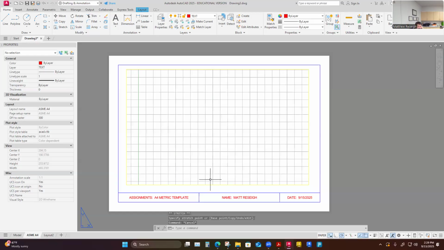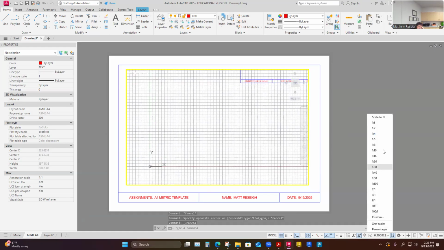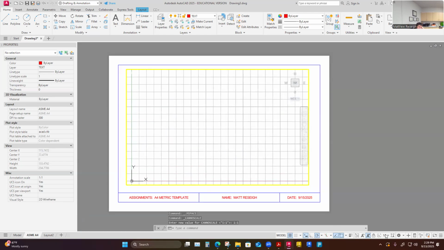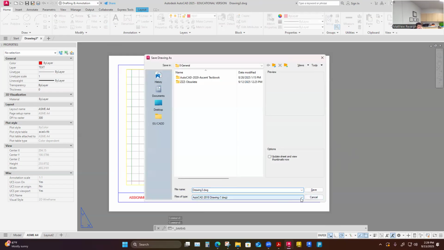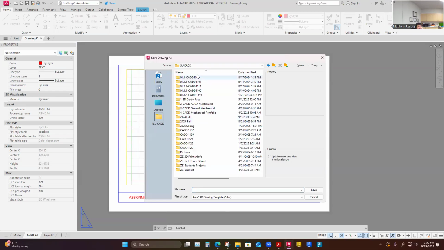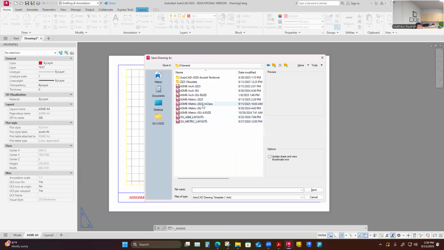That's fine. Last thing I'll do is on my templates, I like to have these kind of zoomed in to the origin point, but at 1:1 though. So I kind of set these at 1:1 and then find my origin point like that, and then I lock it down. That will work. Maybe the only thing I haven't done is I've done all this work without doing a save as first. So when I opened it, it already converted me to a DWG. Make sure I do a save as, and I'm going to change the file type to a DWT. This is a template. And then I'm going to put it where I want it, not where it wants me to. I'm going to put it on my drive as a metric in class or something.